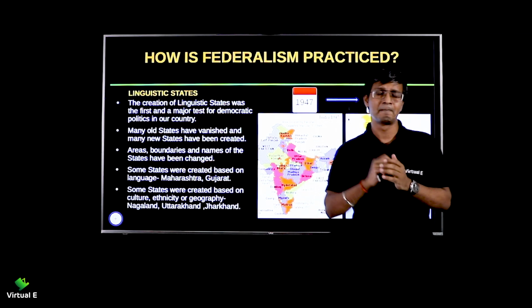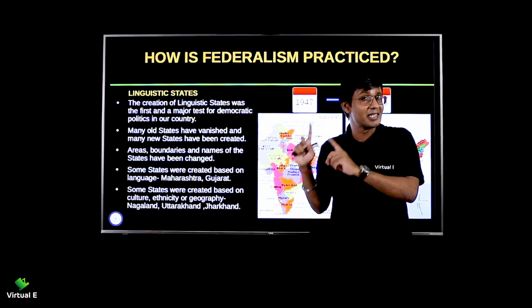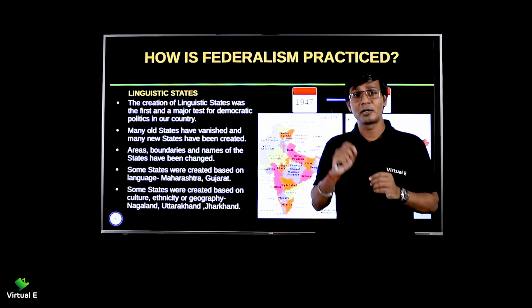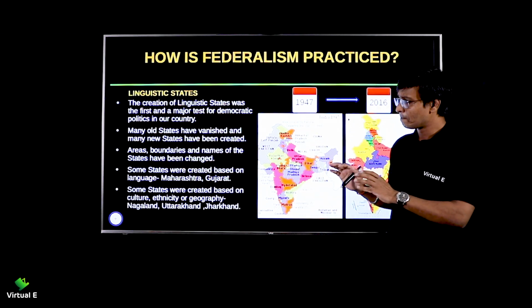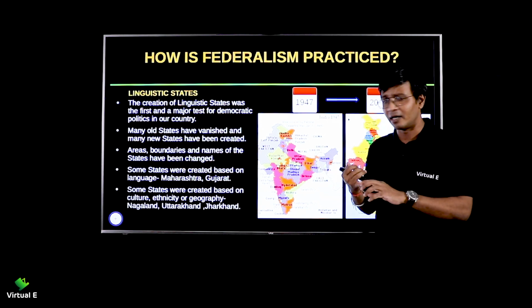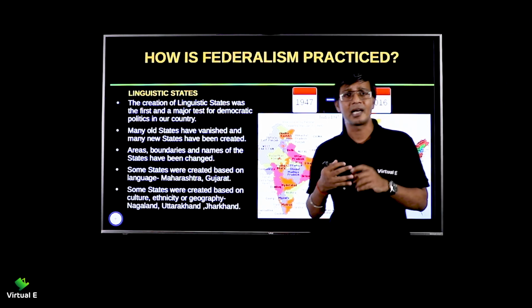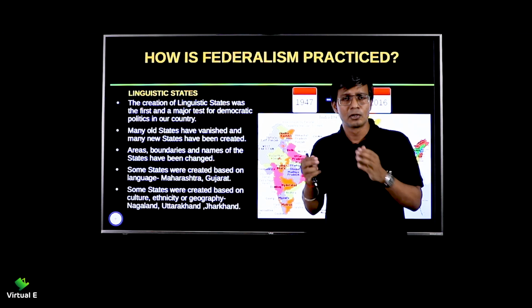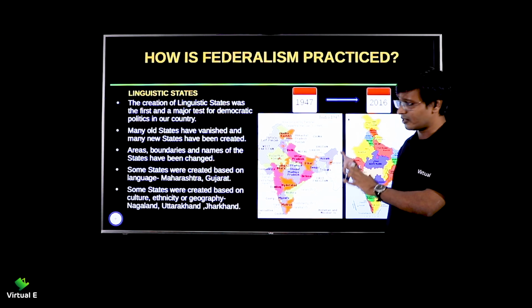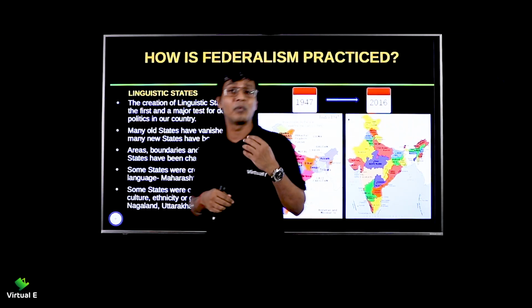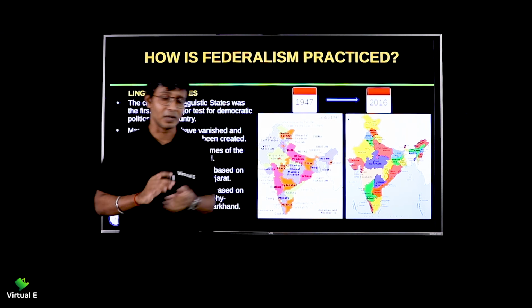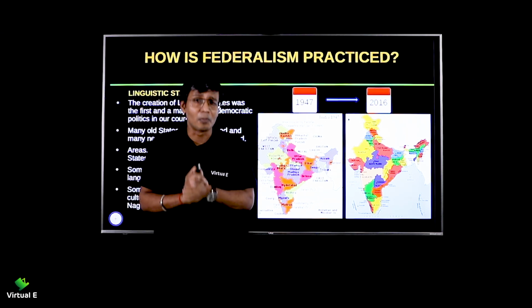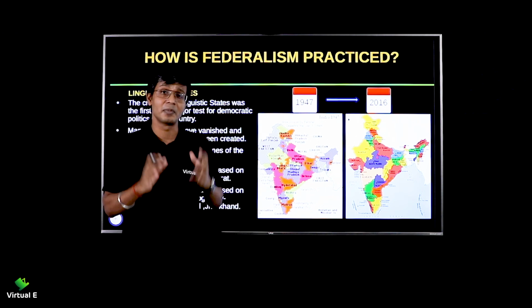as well as on culture. Now when I say culture, the northeastern states of our country are divided on the basis of culture and geographical differences. So that's why these states, Nagaland, Mizoram, Manipur, Assam and all, they have the tribal population. So that is their culture, which is very different from the other parts of our country. Now here in the central part or in the western part of the country, language dominates, and that's why the states were created on the basis of language. So there was no problem once the states were actually formed on the basis of language.